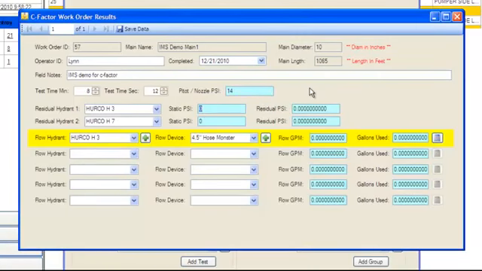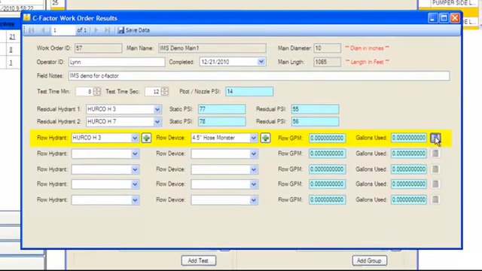Our static pressure on our first hydrant was 77. This would be the hydrant furthest from the flow hydrant. We had residual pressure of 55 on our second hydrant, which would be the closest residual hydrant to the flow hydrant. We had 78, and we had 56 residual.